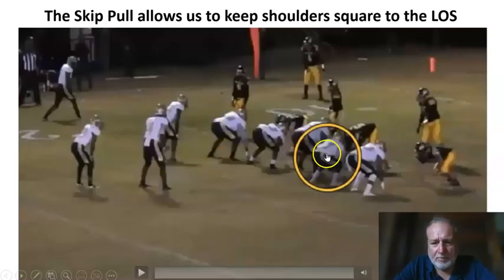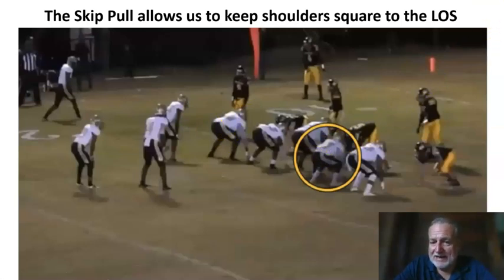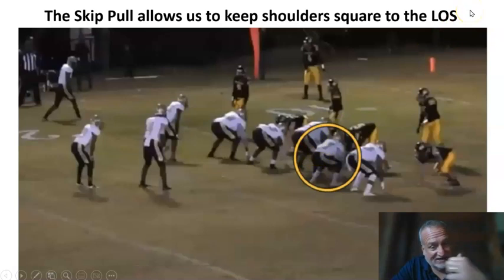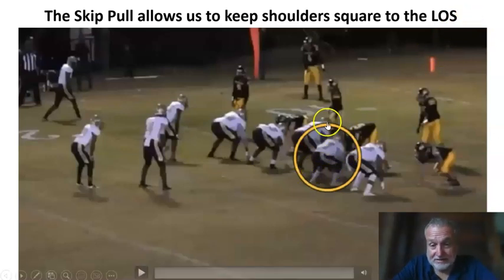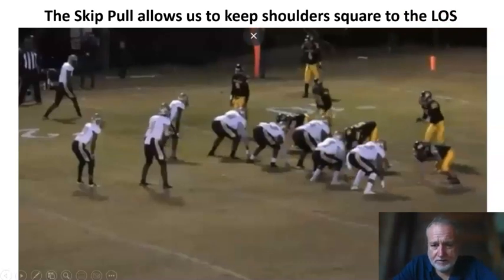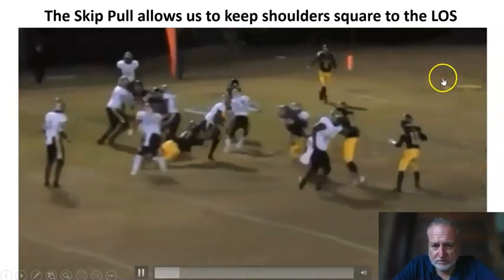All right, well, this is a good wrap block. This is the same clip I showed you earlier where the guy did a bad gap flip. But watch the right guard do his karaoke pull. He gets depth. This is one of the years we had a big old 300-pound center. And you'll notice he doesn't block back right away. He gets the nose because he was a 300-pound center. He wasn't bad. I watch push back. See them cross over?